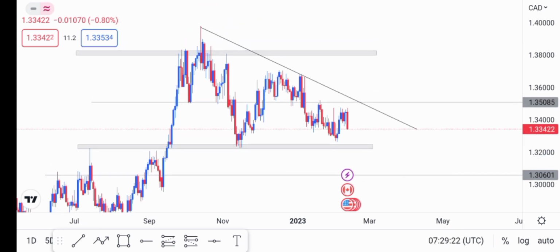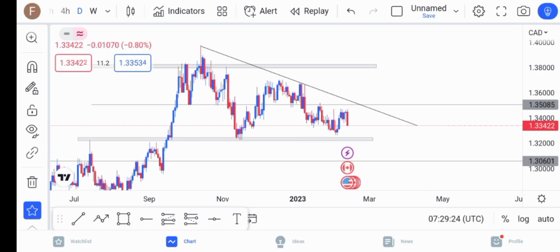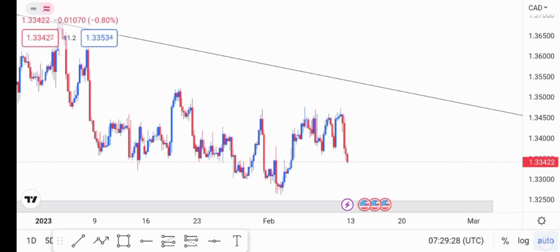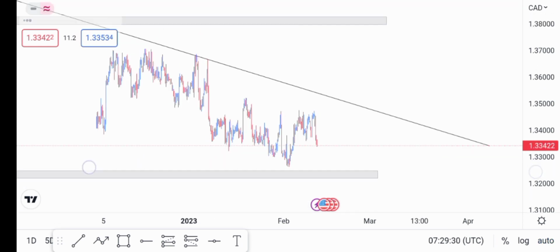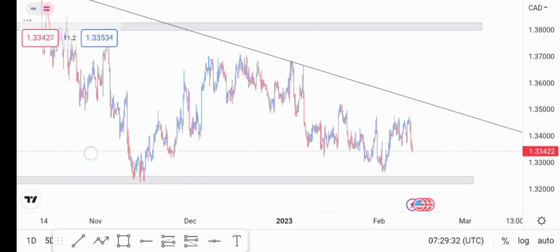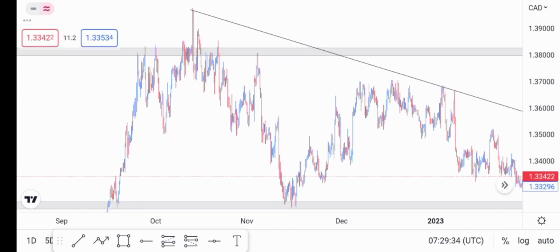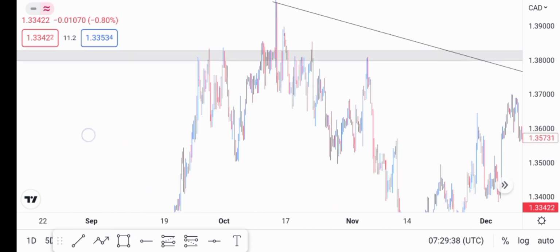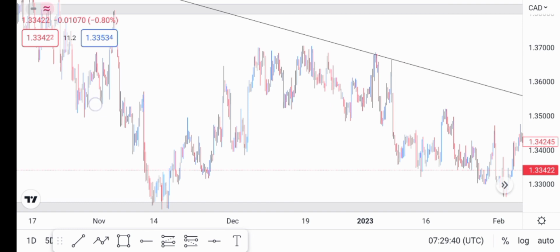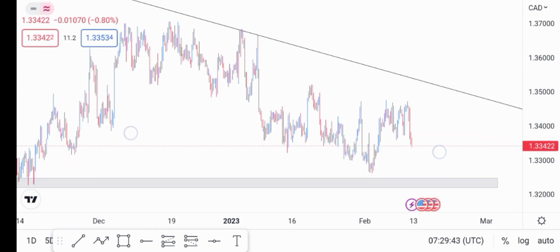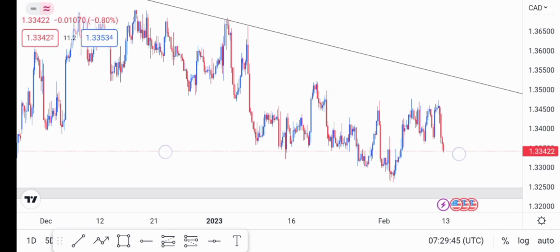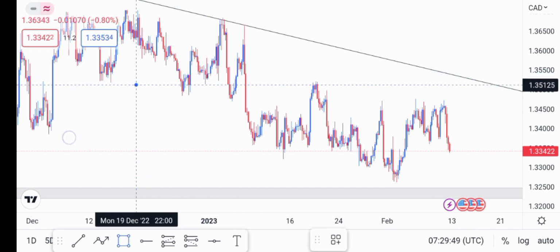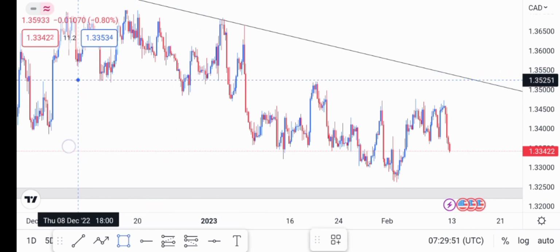So let us move to the lower time frame to see what's going on. I'm gonna move to the 4-hour time frame. Okay, I just want to see this in a more detailed version so I can see how the market has been playing with USDCAD. So I'm just gonna focus around this area. Zoom in. Okay, I'm going to start by identifying the levels that I'm seeing on the 4-hour time frame.